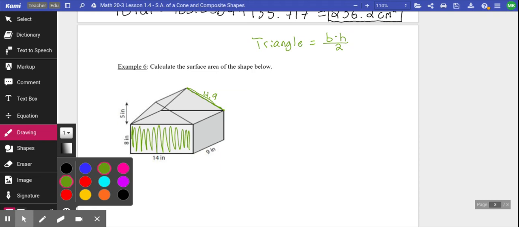Okay, this front side, if I'm looking at it, the front of the bottom would be equal to 8 times 14, which would be equal to something that my calculator will do for me, 112. I also know that the back of that bottom shape will be the same.